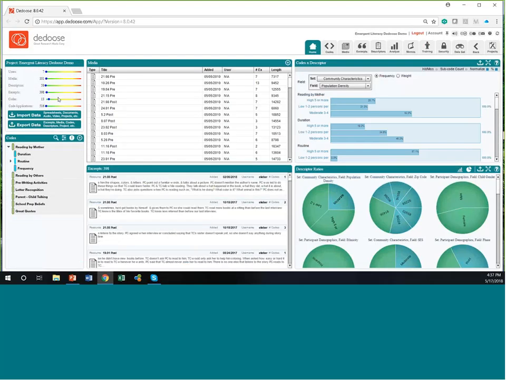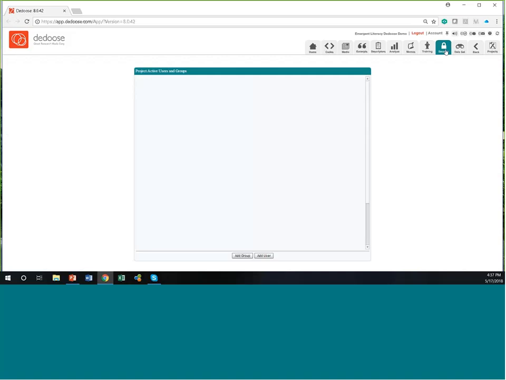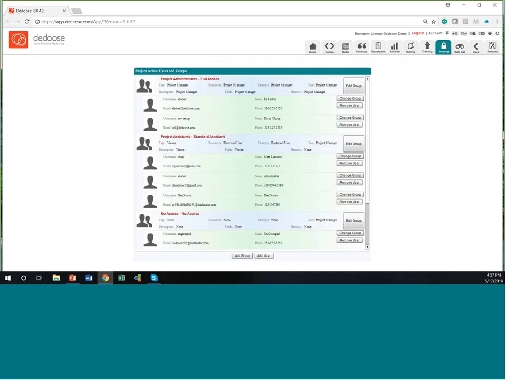So given the amount of time we have together today, I just want to talk you through a couple of other workspaces so that you know what's available to you without going into any deep exploration. Your security workspace in Dedoose, this is where you manage access privileges for people that may be working with you. So when you first come here, there's one group, it's called full access, you're in it, which means you can do everything or anything to any object in the database.